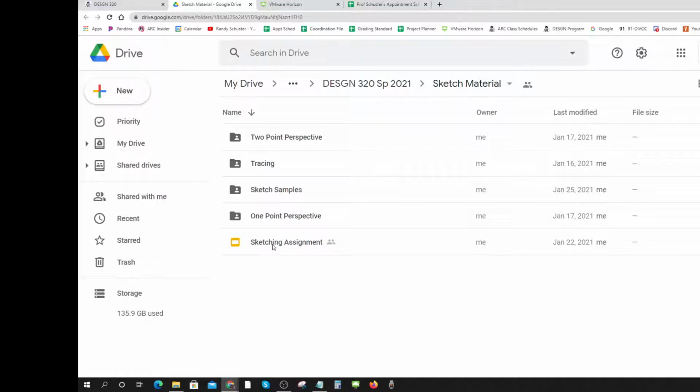And importantly, here's the assignment. This tells you what to do. It's sort of like all the practice. And from this, you'll be able to put some stuff in your portfolio. So if you do all the things it says to do in here, using the stuff you find in these, you'll be set. So this is resource material. It's here for you.